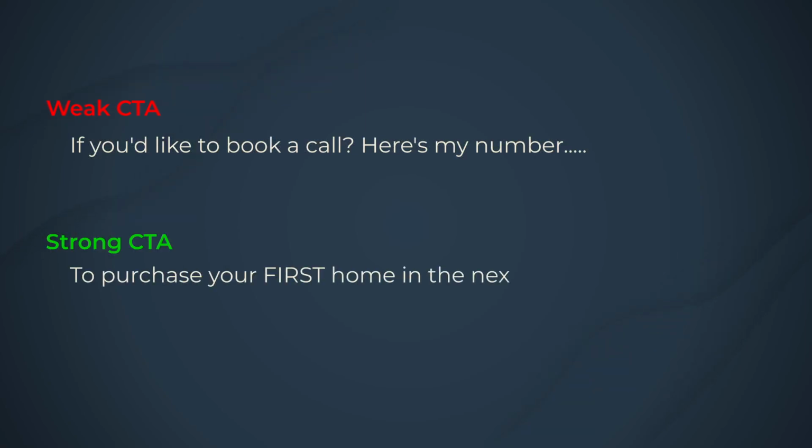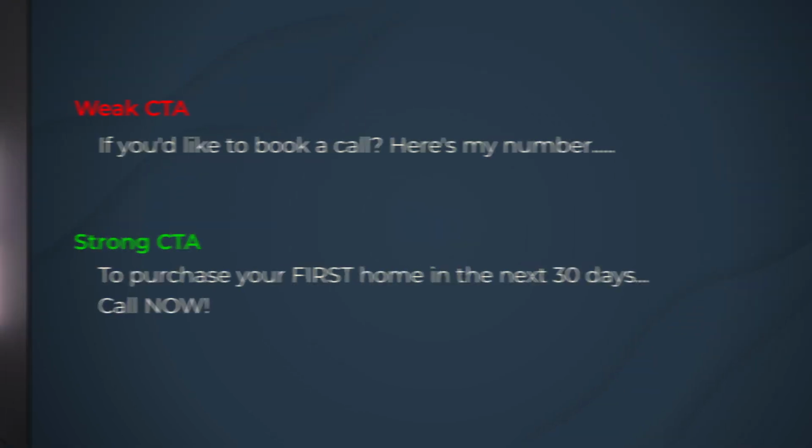So rather than putting something like, if you would like to book a call, here's my number, which is very passive, instead think about something like, to purchase your first home in the next 30 days, call now, and then the number. But you also want to make sure that you don't come off too salesy, and instead just seamlessly add your call to action into your lead magnet in a way that feels natural and not too pushy.